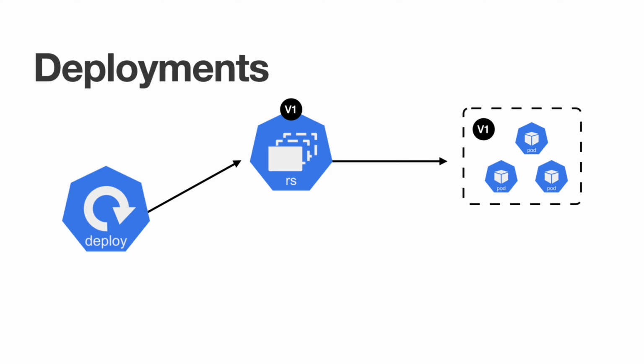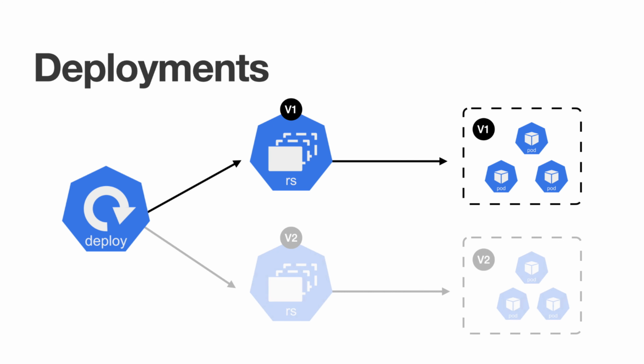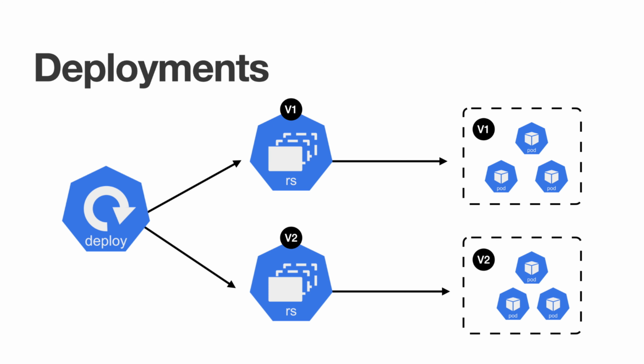So you've seen that we had version 1 running, then we brought version 2 right here, and then Kubernetes went and said, right, so now I'm going to basically scale down version 1 right here. Now, Kubernetes is not actually deleting the replica set. So the old replica set is still there. And the reason it's there is to facilitate rollbacks.